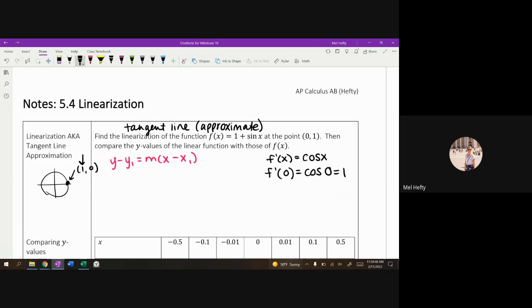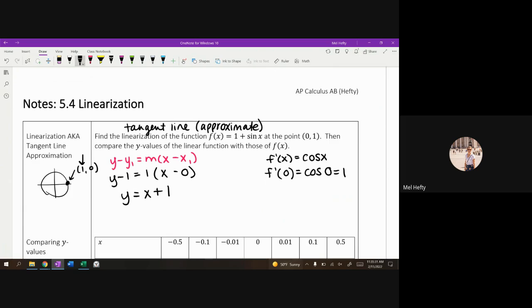We're going to be filling in y1, m, and x1. So I'm going to do y minus what number? 1, that's coming from the y value of our point, equals m, which is also 1, x minus 0. So I could leave the line like this. The new thing I'm going to do today is oftentimes we're going to be using this line to approximate y values. So I'm actually going to solve for y, meaning I'm going to get this in y equals. The right-hand side of this equation is 1 times x, so just x, and I'm going to add that minus 1 over to get y equals x plus 1.